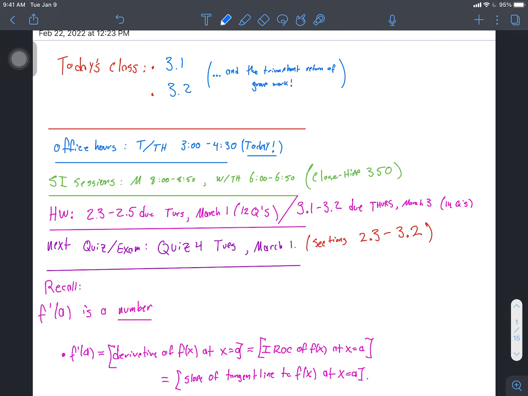Today we're going to cover sections 3.1 and 3.2. So far we've been discussing the derivative, and up until now we only had this really painful way of computing it by taking the average rate of change over smaller and smaller intervals. Today we're going to learn some rules about how to find derivative functions without having to do that process, and this is going to make derivatives make a lot more sense. Once we learn these rules, we're going to be able to compute derivatives easily, use derivatives, and interpret derivatives. So that's where we're going.